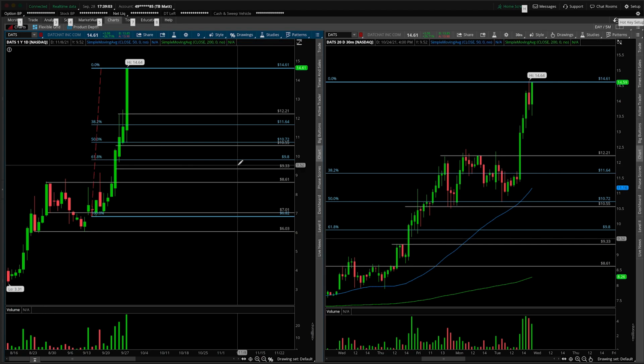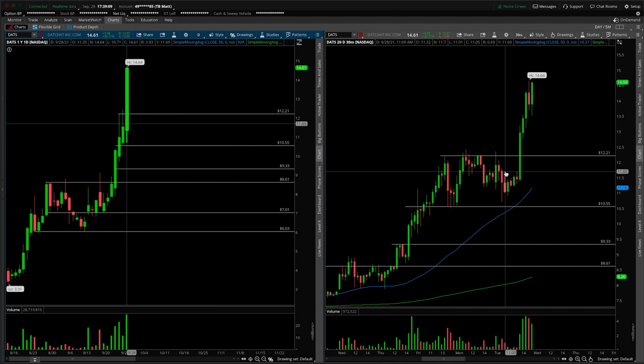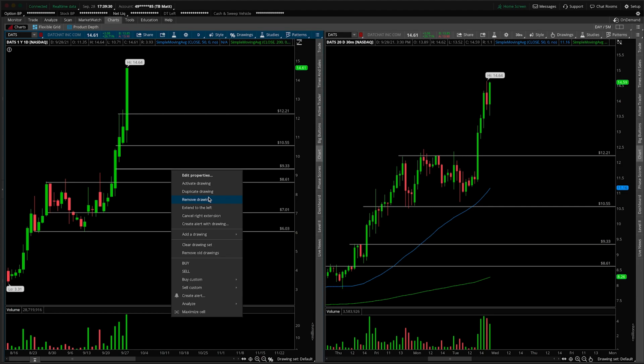So really watching out for 10.55. The Fibs weren't as much help as I would have liked here, but sometimes that's the nature of how it goes, right? So 10.55 would be the next battleground, if you will. So a deeper pullback could come here. Again, be on the lookout for those hammers, indecision dojis, basically things that make you question, are the sellers running out of steam? Flip long over the highs, as mentioned, to get back into upside targets with a stop just underneath the lows. And then after that, if the 10.55 does not hold, that's where I would be a little bit more patient. Let's get rid of this line right here.